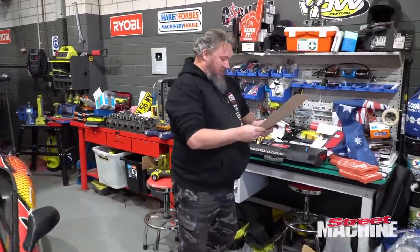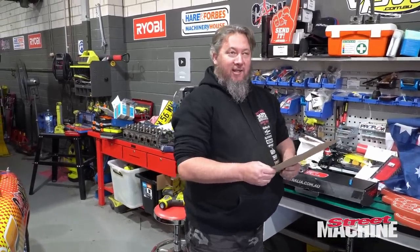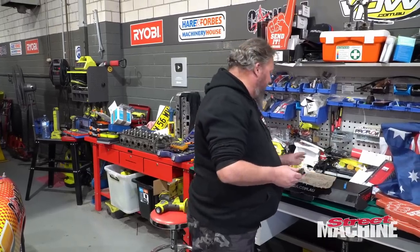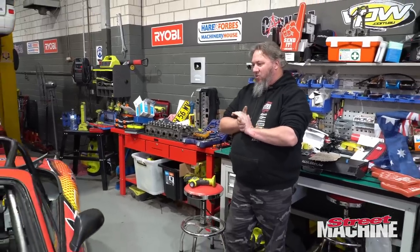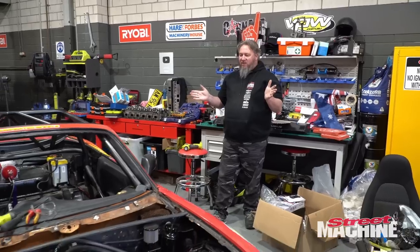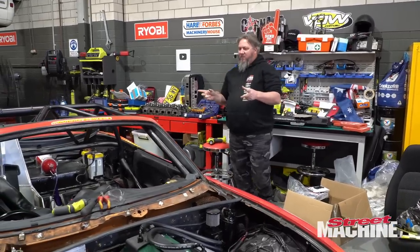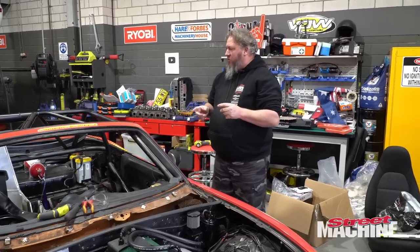So what's that make? With 32.7, that makes 39.9 kilos, so let's say 40 kilos. 40 kilos, we pulled out of the car. That's pretty close to 100 pounds. 100 pounds is a tenth, so let's say a tenth there. Obviously, with more power, she's gonna run quicker as well.